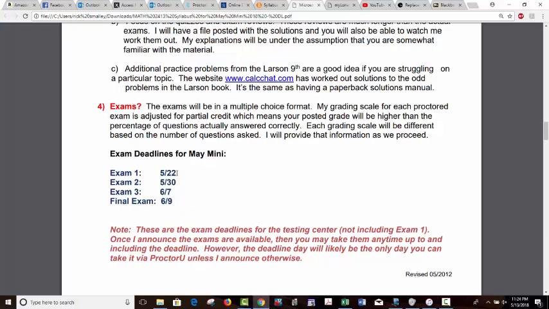So here are the deadlines. These dates are the Tuesday of the second week, the Wednesday of the third week, and then the Thursday of week four, and then Saturday of week four. All the material will be included in the first three exams, so there's not anything new after exam three that would be on the final. So the final is just kind of a wrap-up of everything. So you'll just be going back over everything before the final.